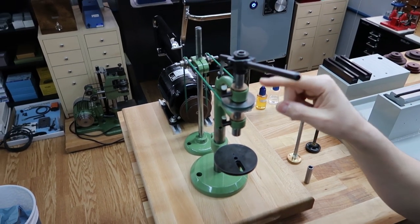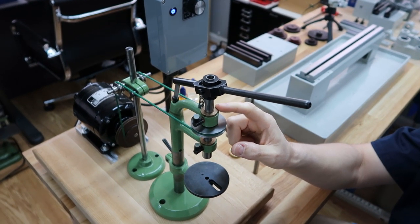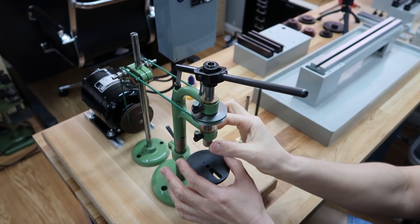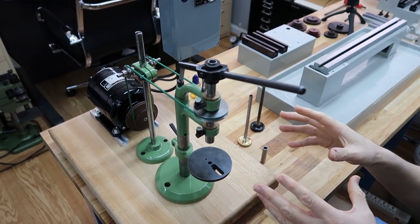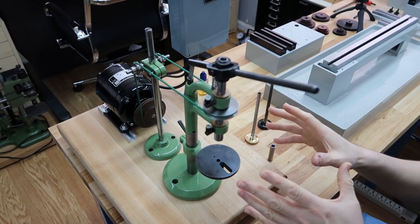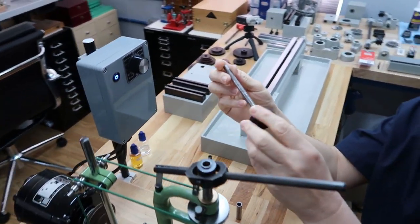And we also made new bronze bearings. These are old oil impregnated bronze bearings. What was wrong with the old ones is they were so loose you could move the spindle around. So it was in desperate need of a rebuild, but it's in perfect running condition. Okay, so we got it all working as you see it today, but we weren't happy.